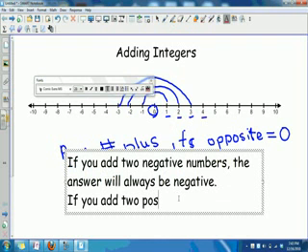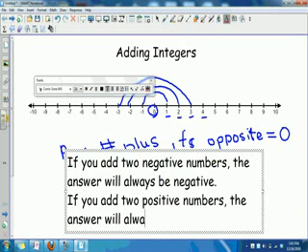If you add 2 positive numbers, which you've been doing for a long time, the answer will always be positive. That should make sense because you've been adding positive numbers since first grade, maybe even before. Like 3 plus 2, which is 5. 7 plus 8, which is 15. So if you add 2 positive numbers, all you're going to have down there are positive chips, which means your answer is obviously going to be positive.